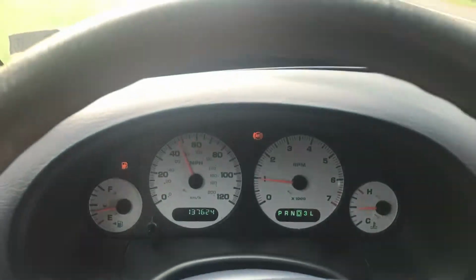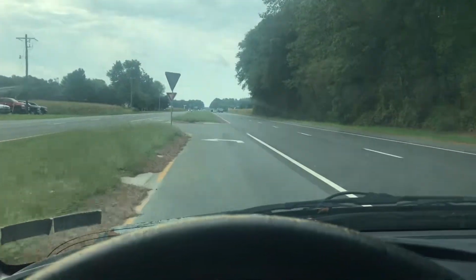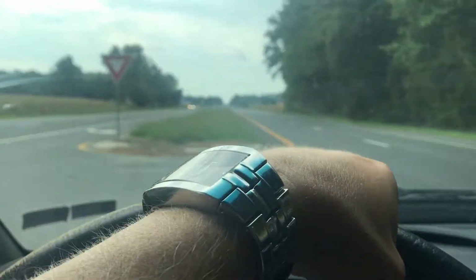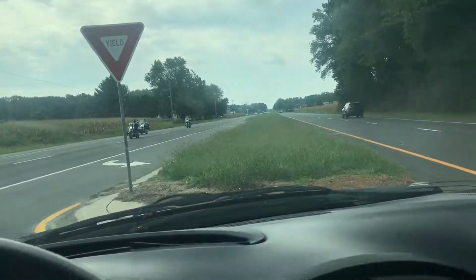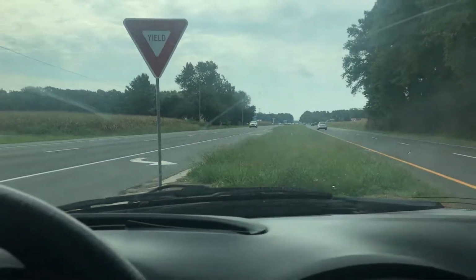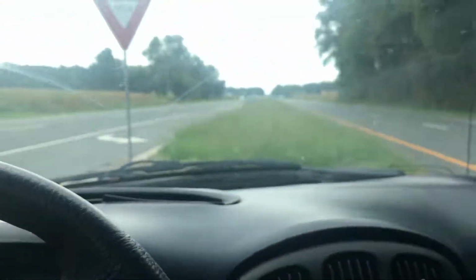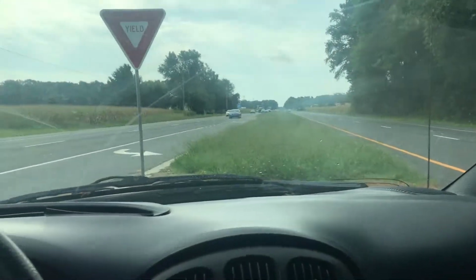The brakes work okay. I'm slowing down and stopping here, and it is downshifting. So, again, not terribly dangerous to drive. I'm going to give myself plenty of space between all these people just because I'm not 100% sure what's going to happen. However, it is a pretty clean van, and for the amount of money that it's going to go for, you will be at a very low price point in this van in order to fix and save, make a couple repairs, have yourself a really nice minivan on the cheap.